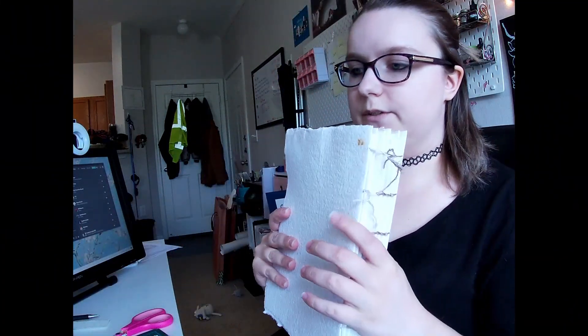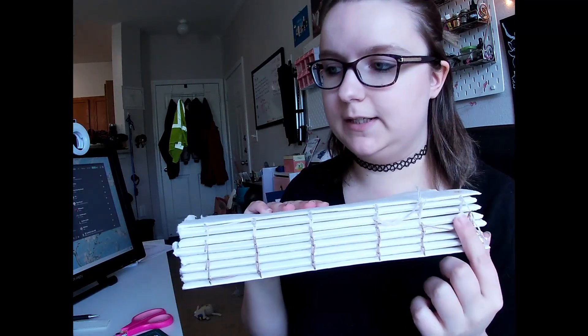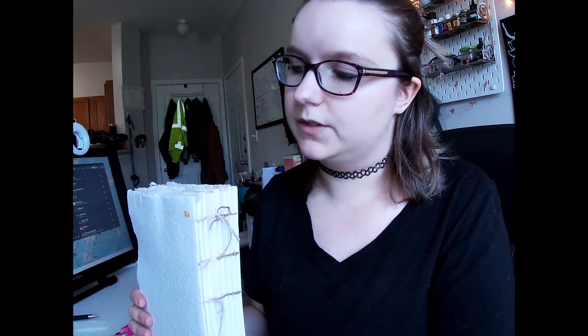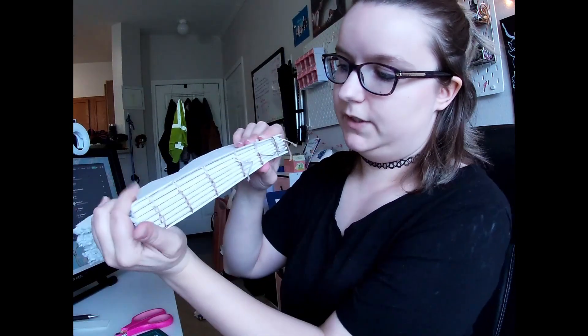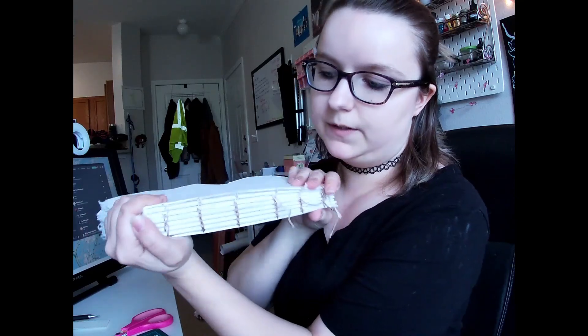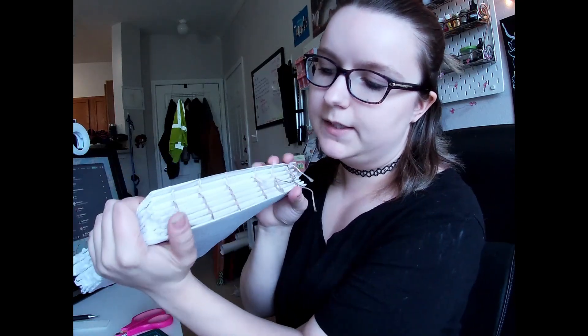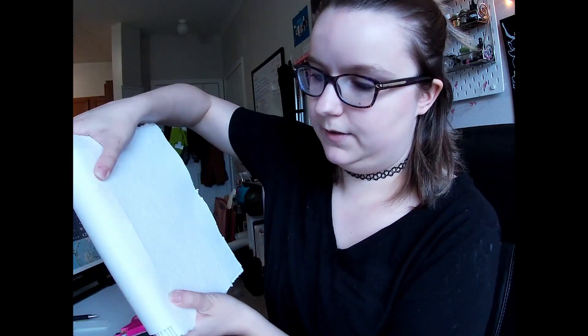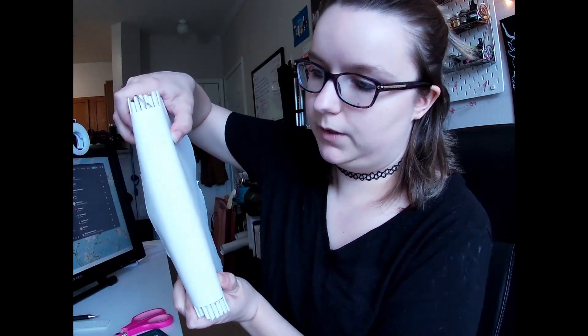Here's what I have so far — the finished text block with the kettle stitch binding. Of course this was my first time doing it so it's not perfect. Tonight I'm going to start the gluing process, just pressing this down and gluing it. I'll do a couple of layers because it's thick paper and the glue will probably soak into the spine. I'll also put a sheet of paper on the back to help protect the spine — it'll take about two days between drying processes.